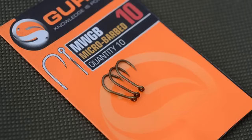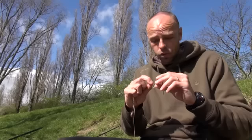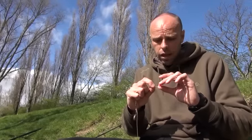That's an MWG barbed, so that's actually my favourite barbel hook of all time. But fantastic carp hook really for fish up to about 15-16 pound, which is exactly what we're looking to catch here, and very, very strong as well. I've never ever opened one of these out, and I've really laid into some very big fish on them as well.